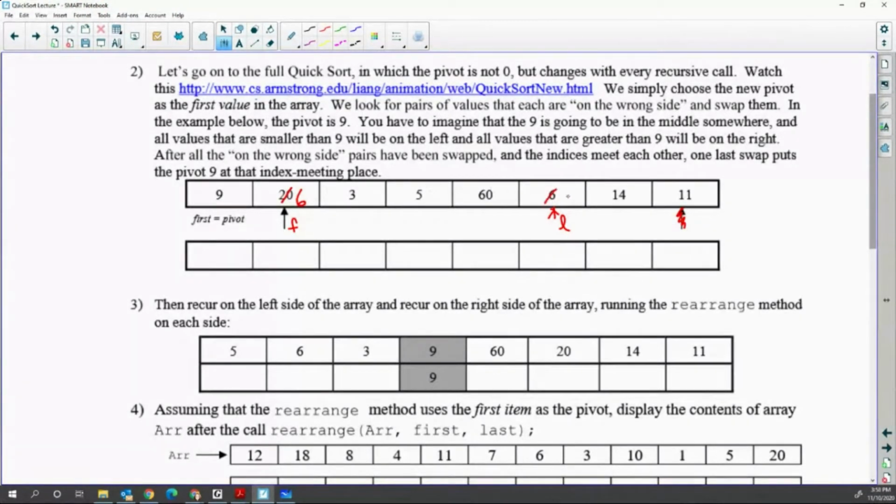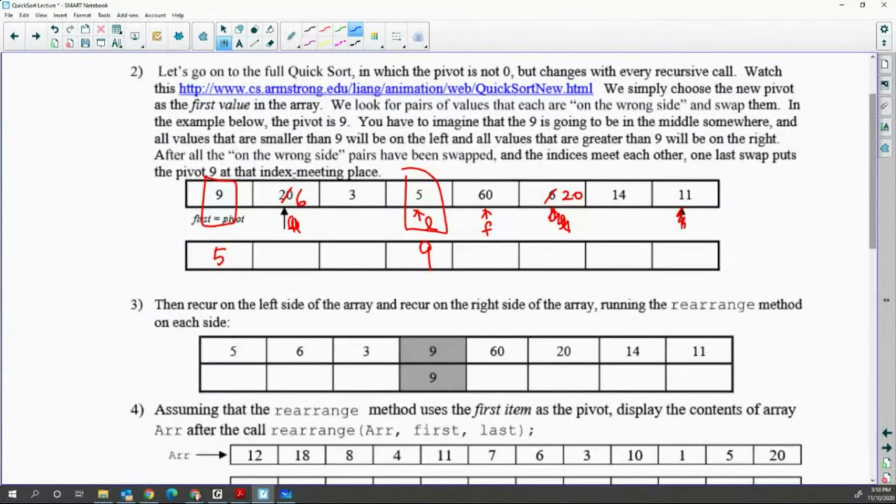Then we swap 6 and 20. Then first will move, not 3, not 5. At 60, first will stop. Last will move past 20, and last will stop at 5. Then this is the correct position of the pivot. So swap at the end pivot and last.